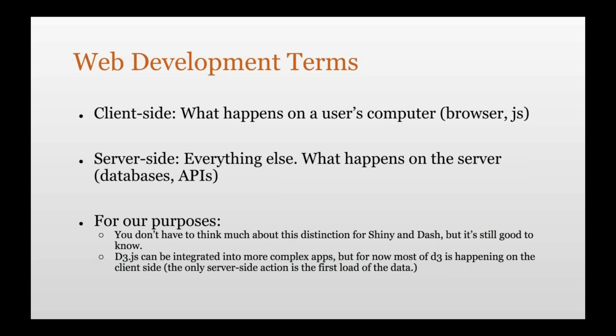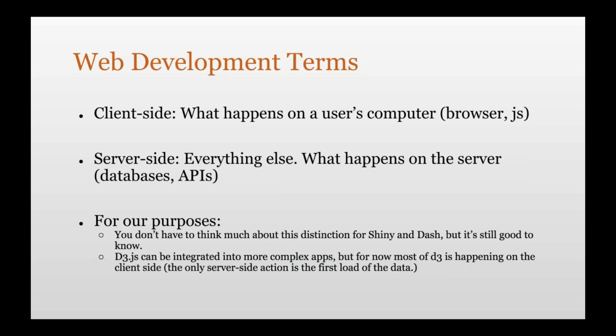And then just to make some clarifications for our purposes, this will become more of a big deal for anyone who's delving deeper into D3. D3 is all happening on the client side, and with Shiny and Dash, the magic of these libraries is that they divide up the client and server side for you, and that's why these libraries are making this new world accessible to data scientists.